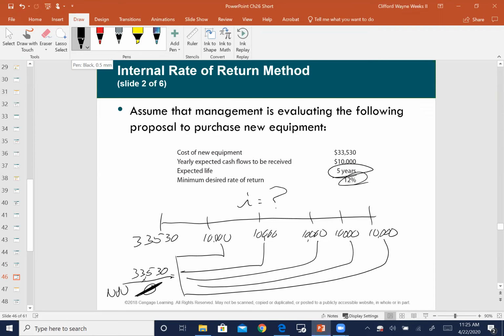It's a guessing game, and that's how they suggest that you do it. You run it at 12, and it's going to come up higher. Then you run it at 18, and that gives you a negative number. Then you run it at 13, and that gives you a positive number. Then you run it at 17, that gives you a negative number. And then I think it's 15%. I can't remember. But when you hit the 15%, that's when it comes up to be 0. It's called trial and error, not very effective. If you had the BA II Plus, it's 5 keystrokes on your calculator.